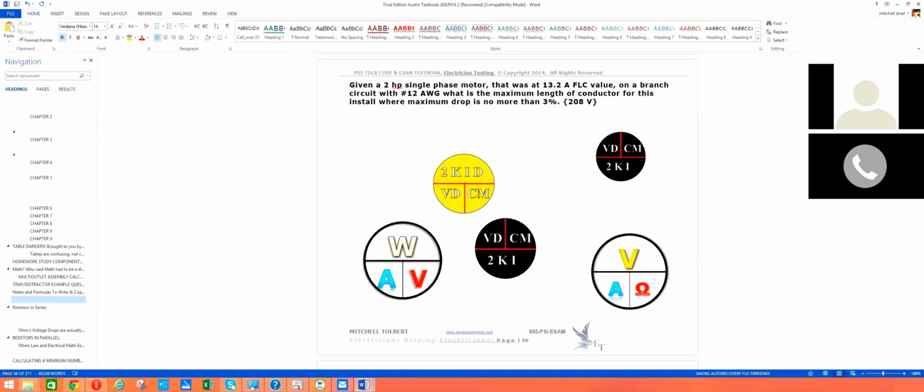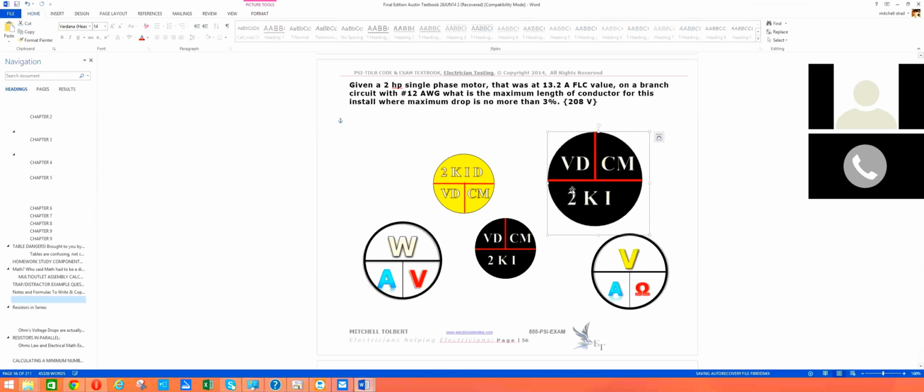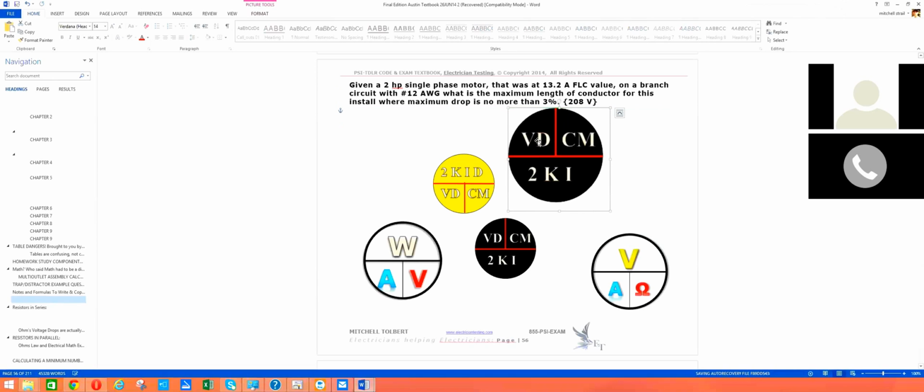But all right, so the first value that we need in this circle, if we're solving for this distance, and that's what we're looking for with this maximum length conductor, is this distance. And this little smaller circle here, I took the D out, took the liberty of doing that. So what you're left with in this question is this circle right here with these values, and I'm looking at this voltage drop as the very first value I have to plug in here.